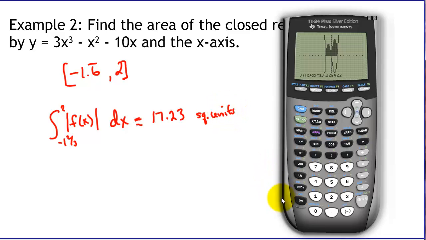So in this tutorial, we've summarized some special items that we have to do to take care of the fact if the function is below the x-axis because we get negative definite integrals. So we're using the absolute value function of our calculator to handle that situation. And also in our last example, if you are not given explicit left and right bounds and you're told to find the area of a closed region, you'll be finding the x-intercepts of the function to find your closed interval. So I hope you have good luck handling these more complicated problems, and talk to you later.